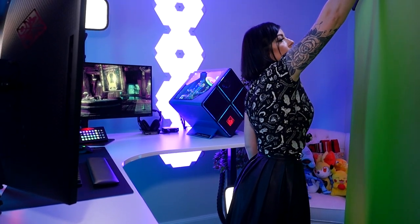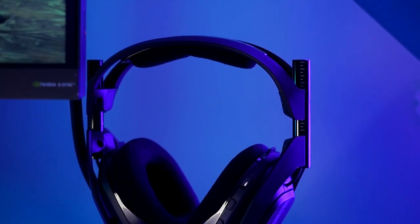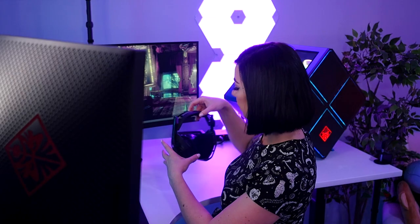If I decide I want to go full immersion mode during a really visually beautiful game, I'll pull the green screen up, chuck on the chroma key, and it's good to go. Next up we have my day-to-day headset, the Astro A50s. I've upgraded from the A40s and the main reason is that they are wireless. I use an adjustable sit-stand desk and when I'm standing I like a lot more freedom to move around, so a wireless headset is a must.